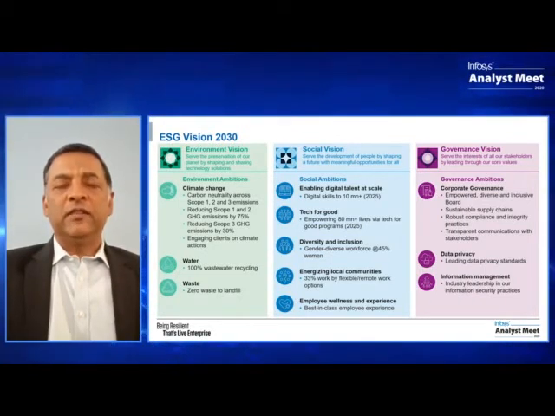And finally, on governance and vision, two important call-outs is on data privacy, which is becoming very, very critical both for our employees and for our clients' data, which we handle, and how we will adopt leading practices on data privacy, and also on information management, where we have an information security practice, how we will work and adopt information practices which are leading across the world.